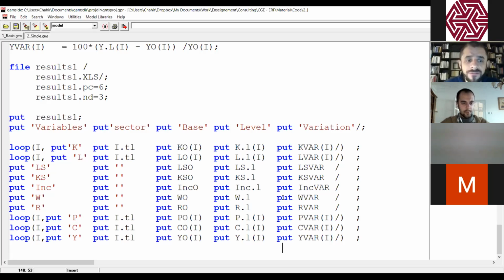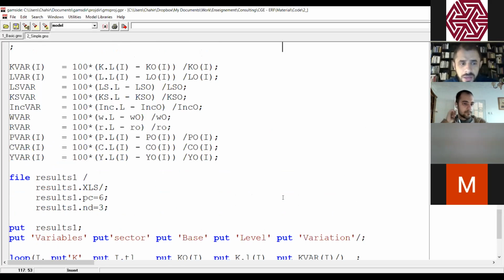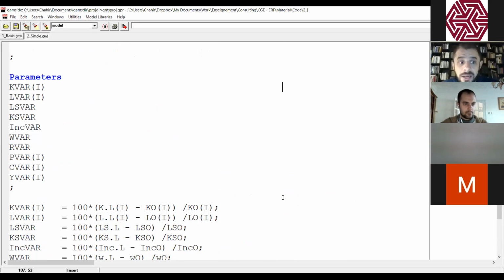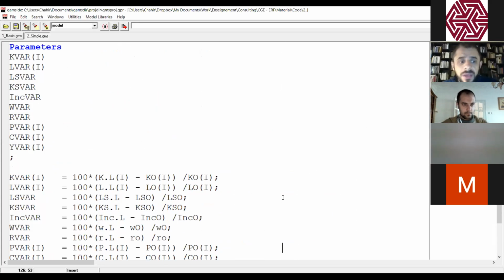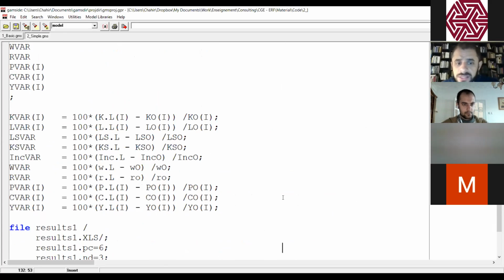And that's why now, if you remember in the previous code, we had just 4 columns. Now we have 5 columns, and one of them will include the sectors. We have to do 2 things. First, for the parameters that we declare with the same index i, for the formulas we have to include the i's as well.